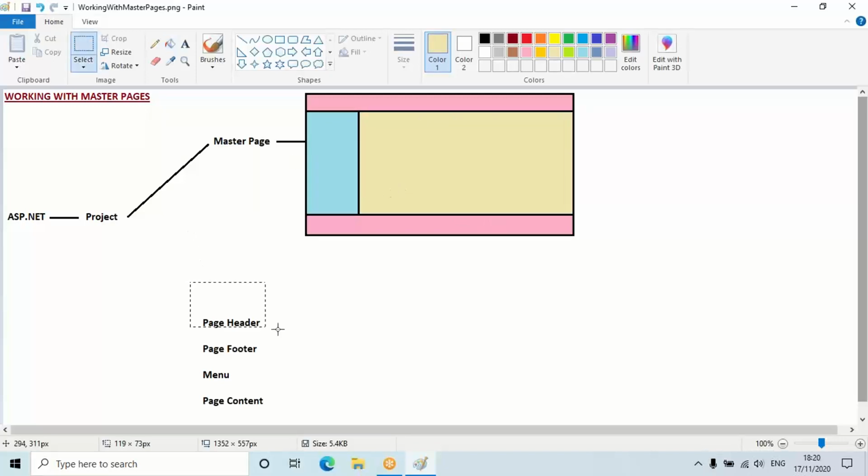So let me show you. This will be page header, which I am going to use. The second one is page footer.